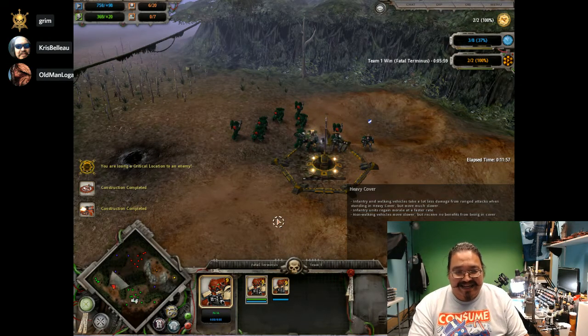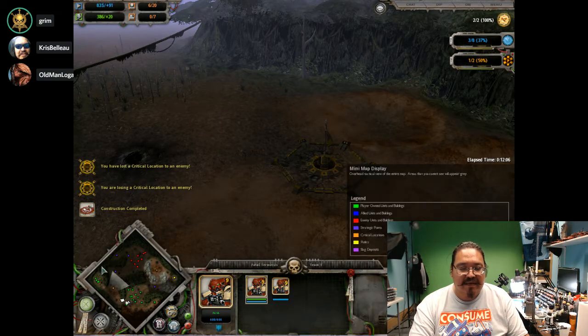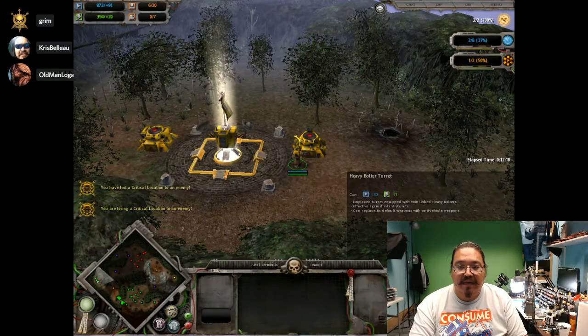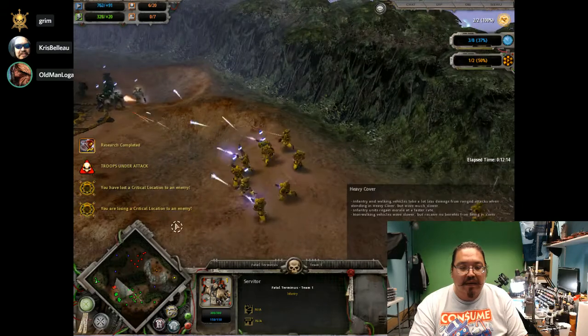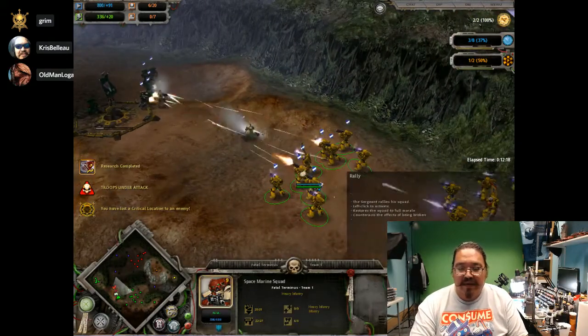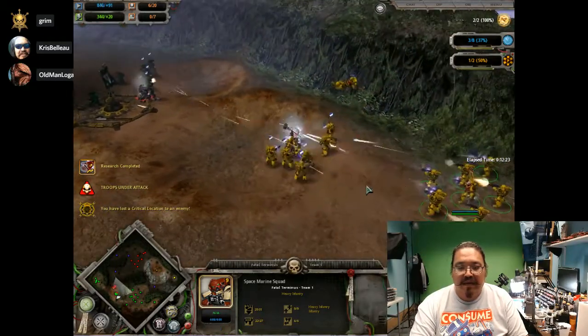6 minutes until take and hold victory. If you get the yellow one, then you can build your special units such as Terminators and Land Raiders, I think. Yes, most beneficent one. That's what you think, huh? Oh, you got a lot of dudes.